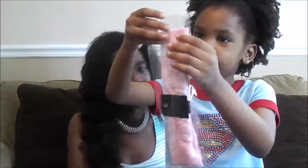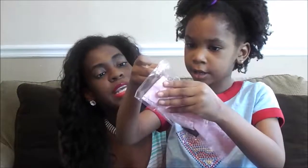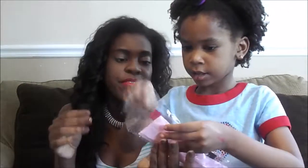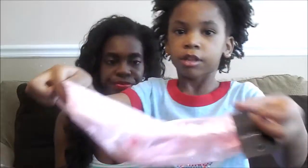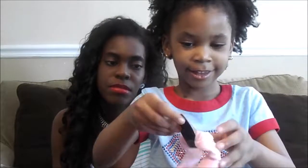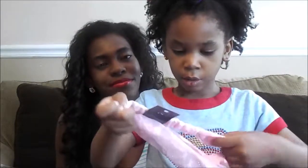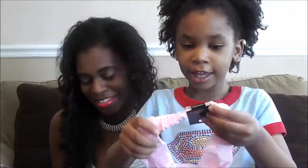So I just picked out a hairband that's very pretty. What color is it? It's pink. This is the same kind of hairband as earlier. I just got this because I wanted some new hairbands. It's lacy like the same one, and it's pink — one of your favorite colors. And I like purple too.